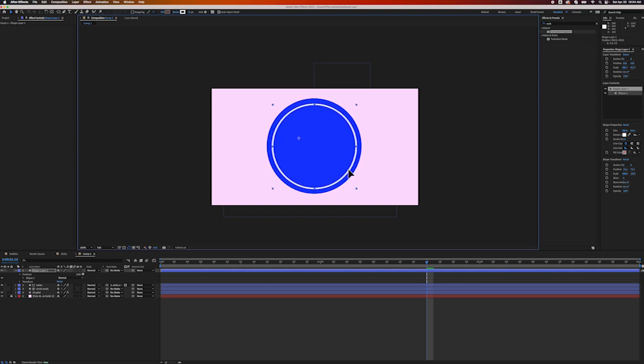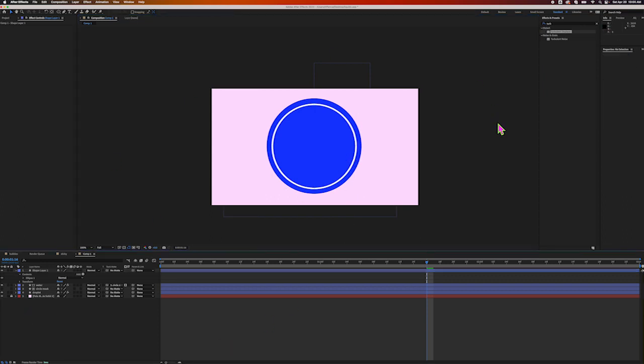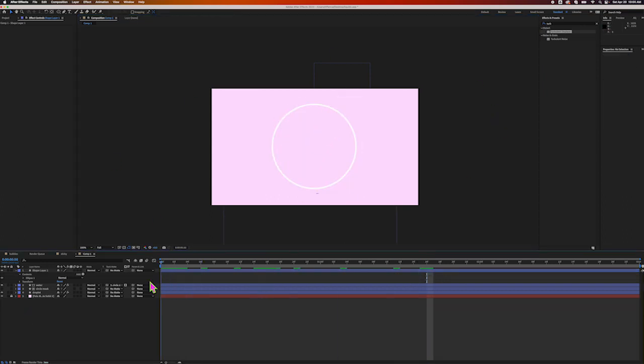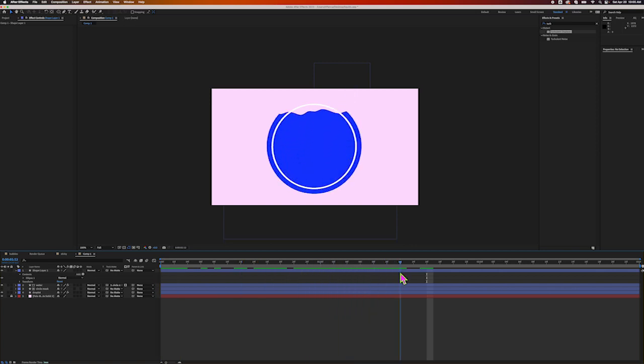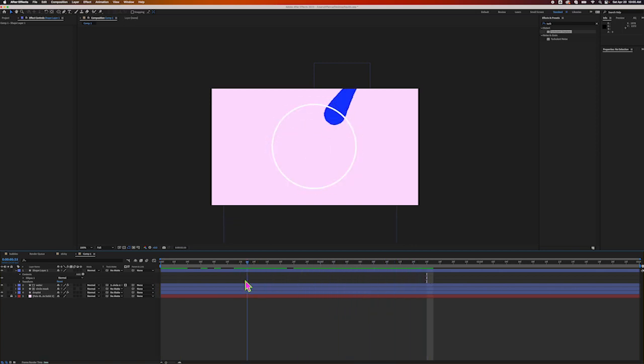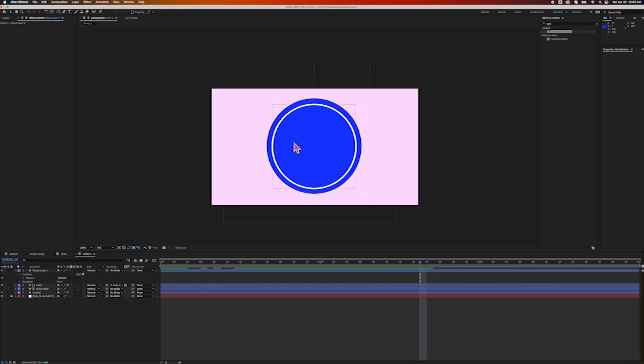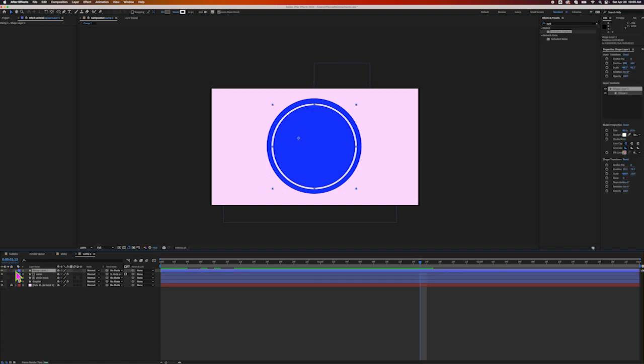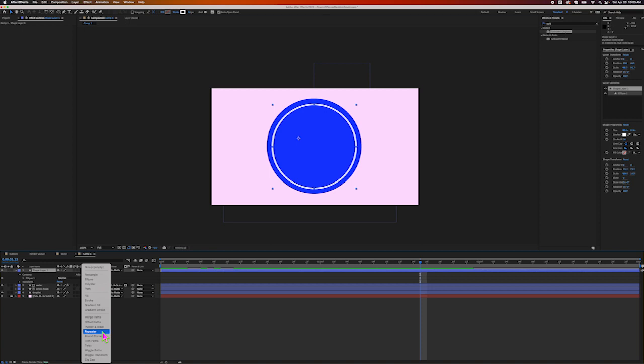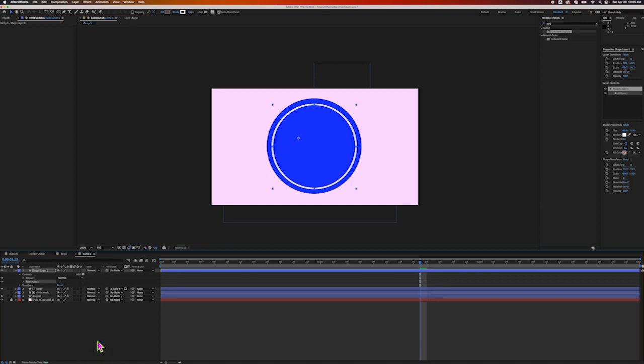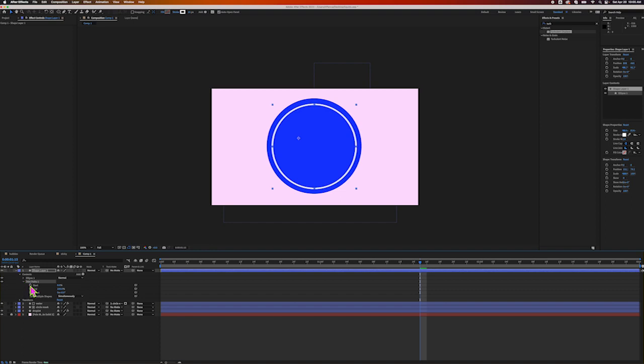And then I'm going to do a nice trim path on the circle here just to further add to this motion. So we've got major motion going on. We fill that up. And then I want this white circle to come in and animate around, and then I'm going to bring in some text. So on this shape layer, we're going to add the trim paths capability once again. And under trim paths, which way do we want to animate it?